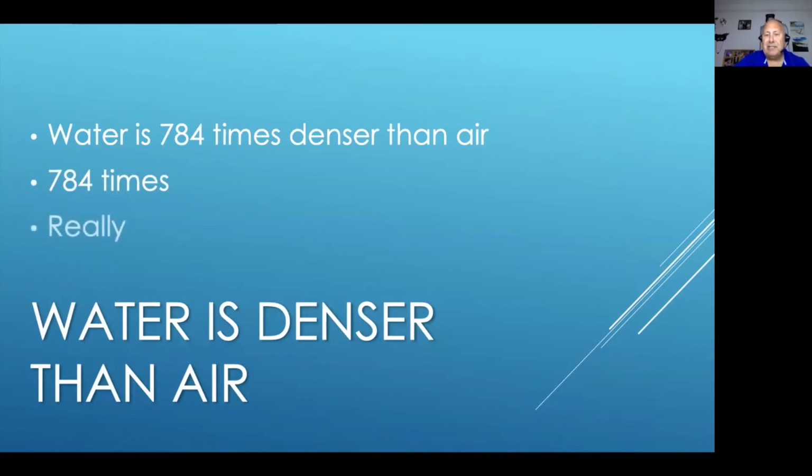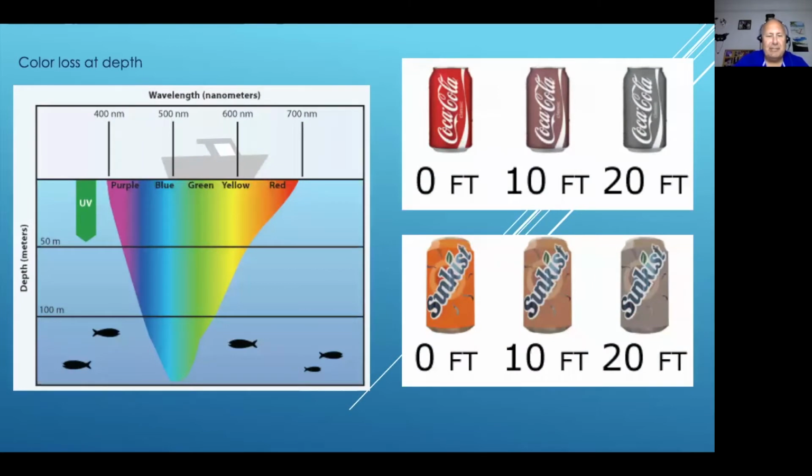And there's a reason that's important, because people say, well, I don't need regular lights and I don't need to bring lights with me underwater. Yes, you do, and here's why. If you look at the chart on the left, it shows the penetration difference of different colors of light. The first thing that drops out is red, then orange, then yellow, then green. By the time you're down at 100 feet, there is nothing but blue. I mean, it's bluer than blue.